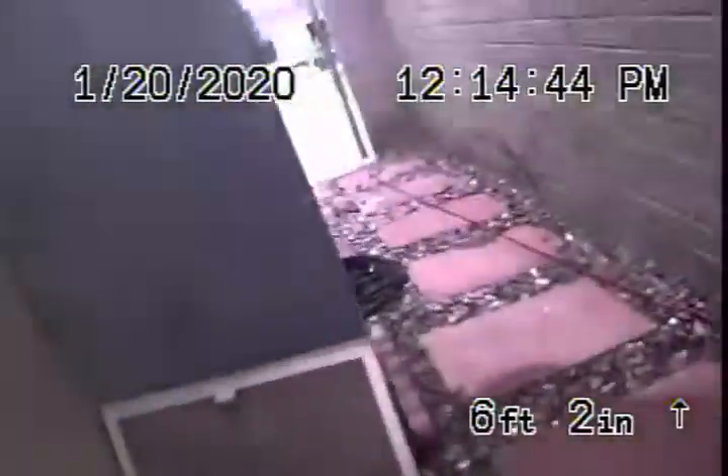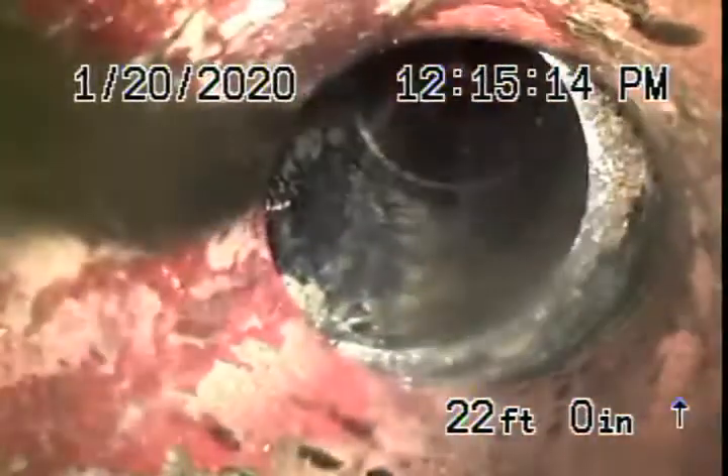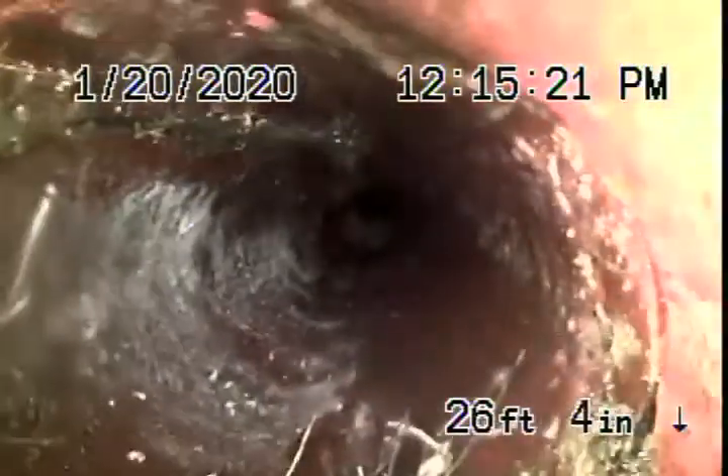Then it comes underneath the house. The lens got really dirty so we pulled the camera out, cleaned up the lens, and went back in. The cast iron pipe under the house doesn't look too bad — you can see the bottom still looks all right with very minor rust buildup. Remember, we can only see the inside of the pipe; you'll want your general inspector to check for leaks outside. Right about here you can see how it's collapsed down — that's the clean out outside — and then you've got roots all the way along.